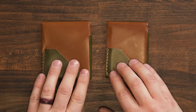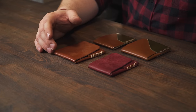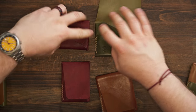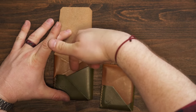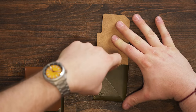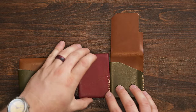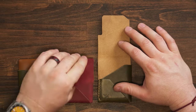Starting with this one right here, we have what is effectively the Hubei Mini. The difference, going back to the Top Sider Mini and comparing Gundek and Gundek Mini — these are the same, just smaller. What you're getting with the Hubei Mini is slightly different than the larger version. You have three pockets within your card flap on the outside. Inside the Hubei Mini, you have one big pocket and your flap. So you have one pocket on the inside and one pocket on the rear. That's really how this differentiates from the Top Sider, because the Top Sider has two internal pockets.